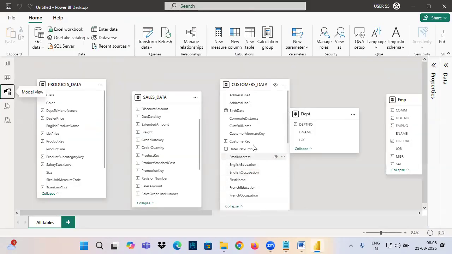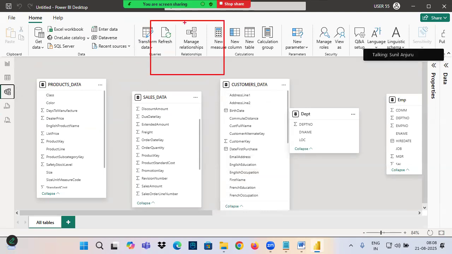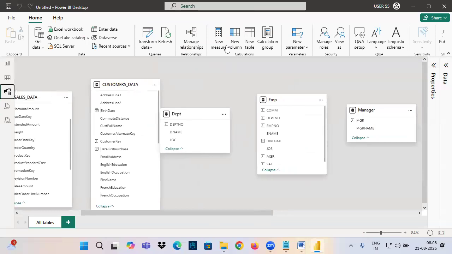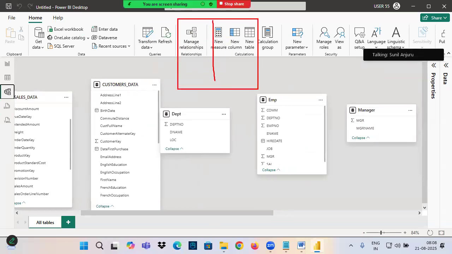Take an example. My client is asking to create another visual where they would like to see customer name by sales. In the second visual, what they would like to see? Customer name and sales. To take the customer name, you need to go to customers table, drag the customer name. To take the sales, you need to go to sales table, drag the sales. Again, to create the visual, how many tables? 2 tables.